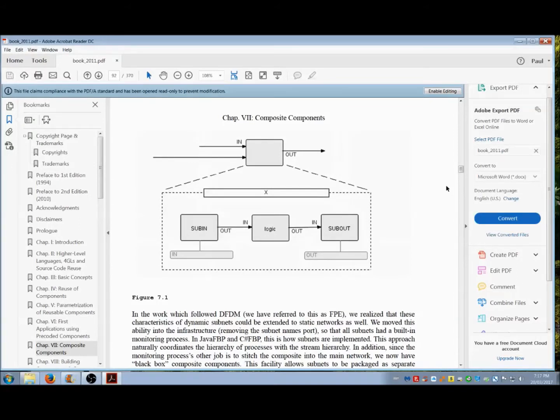The other potential of this design is that the subnet manager could actually load in subnets dynamically instead of being linked to them. And that means that you could then feed in subnet names over another port, and this would trigger the loading of a new subnet, which would then get control and run, terminate, and then this subnet manager would wait for another name.